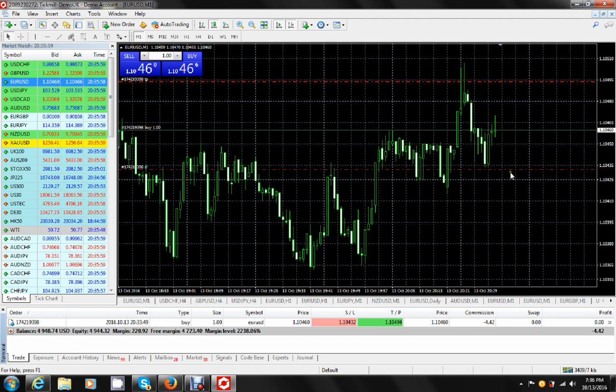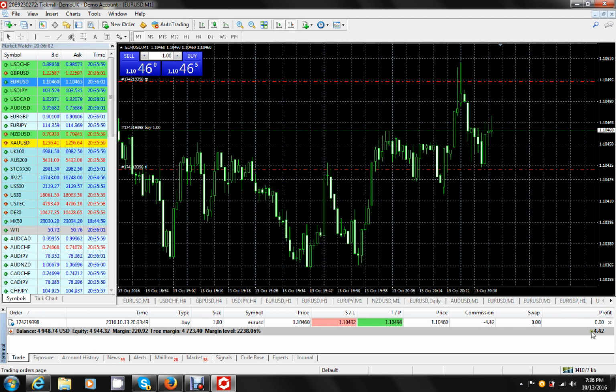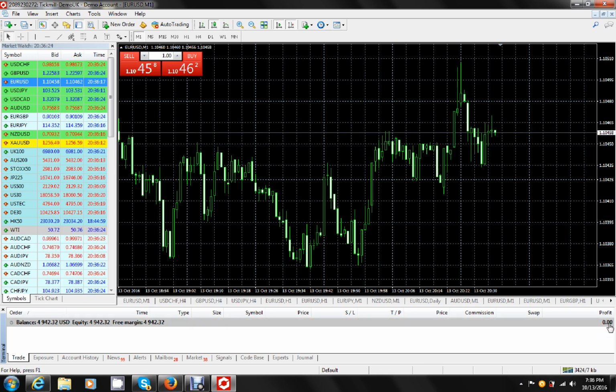So right now you can see I'm on 0 because my trade is negative 442, which was the broker's money. So my account, I'm on 0, but it's on negative 4 because the broker is taking negative 442. This is exactly where our trade is. Can you see that? So right now you can put a sell, you can put a buy, you can put a stop loss, you can put a take profit. You can just close your trade manually by pressing here if you want, and everything just goes.